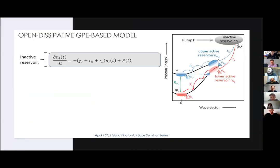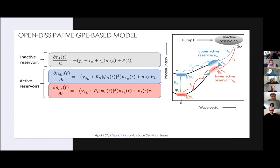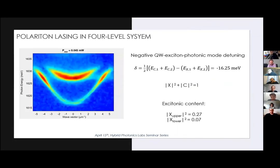I got that the inactive reservoir is actually what we pump initially, the electrons and holes, the initial charges we pump. But at the end of the day, it turns out that this is the inactive exciton reservoir, which feeds the active reservoir, as I understand right now. Yes. Okay. So it's a strongly coupled system, so you don't need to take into account two exciton reservoirs. And very nicely, Krzysztof, you told us that in the previous slide you did not take into account exciton-exciton coupling from two different quantum wells. So this is excluded.